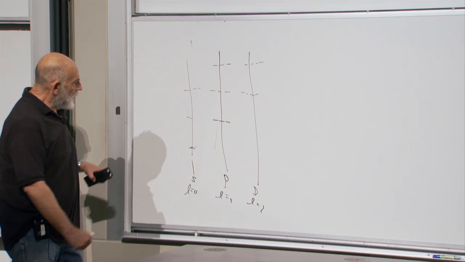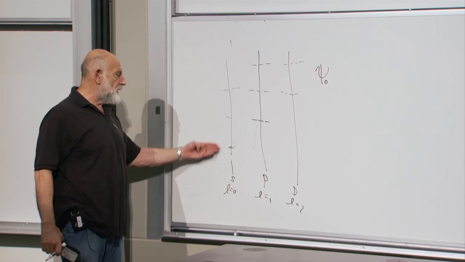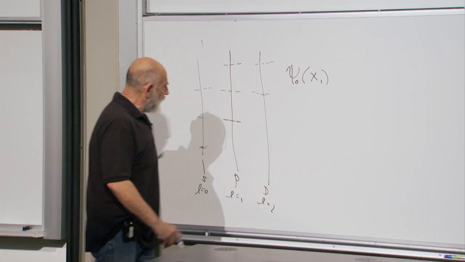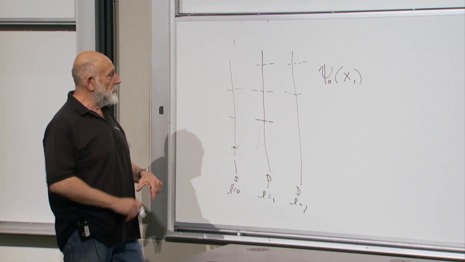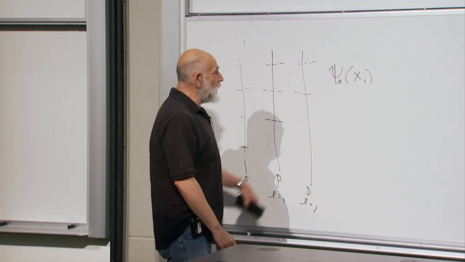Okay, this wave function, or the wave function associated with this state here, could be called psi zero, let's call it. Zero because it has zero angular momentum and because it's the lowest energy state. All right, so we're going to put particle one into that state. So the wave function for particle one would be psi zero of x1. Let's put the next particle in some other state. It could have the same angular momentum or a different angular momentum, but let's make it a different state. Well, let's first do the case where we put two particles into the same state. Then the state vector would be psi zero of x2.